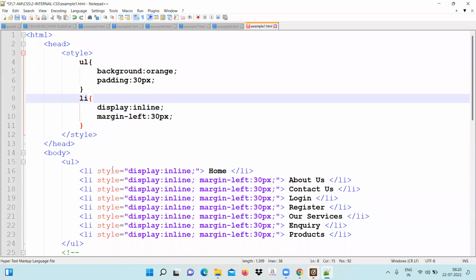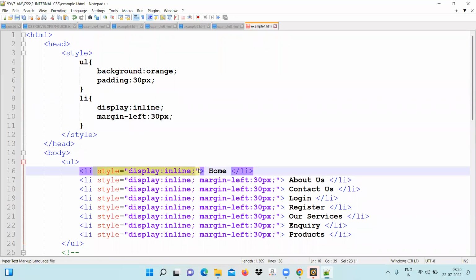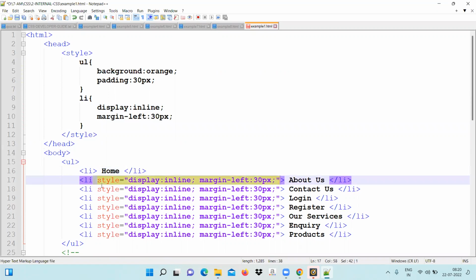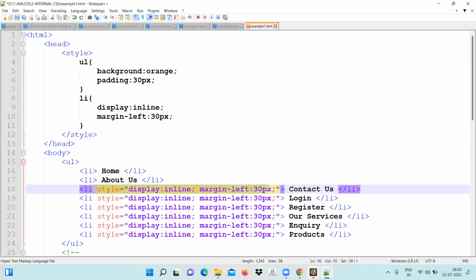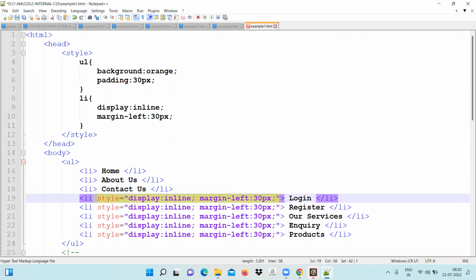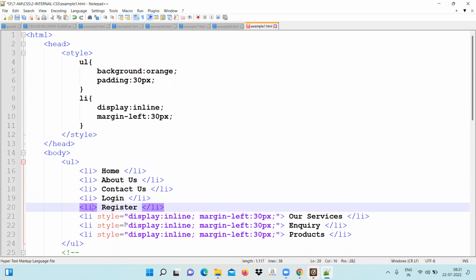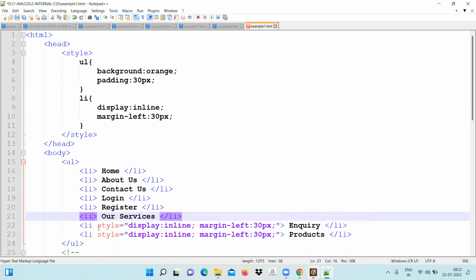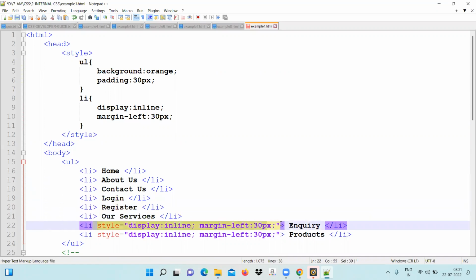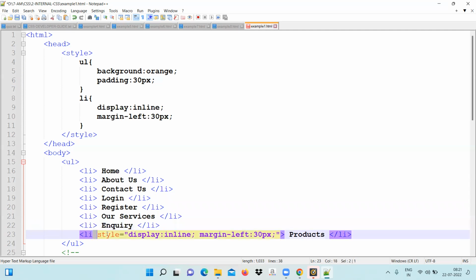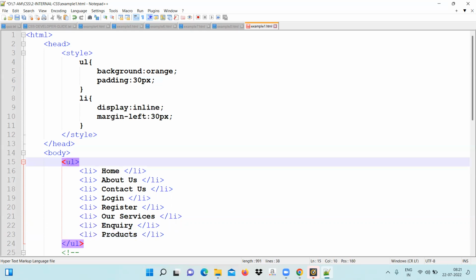And after that, delete all the CSS from the li. Save it now.